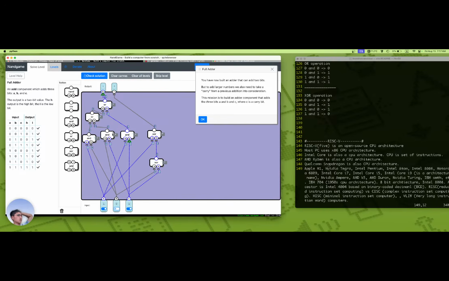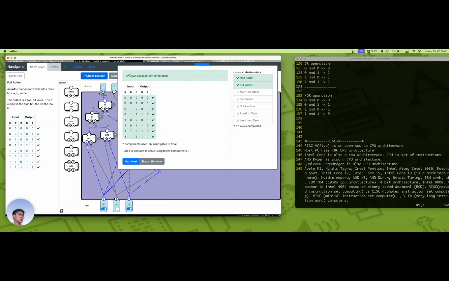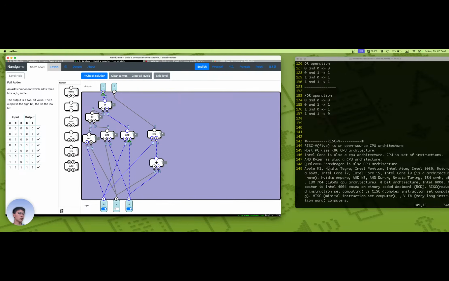I think it is complicated, right? This graph is complicated, and we need to optimize, I think. Here no optimization, but here maybe optimization. But we satisfy all these conditions. That's good. Next level. Oh, but it is possible to solve with fewer components. Of course, we can solve with fewer components. We can just use add, but where to use add?